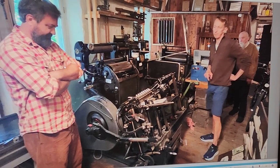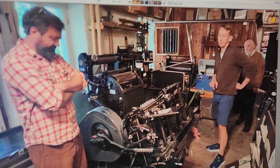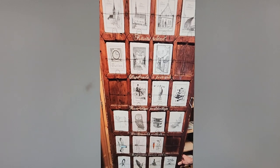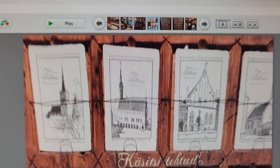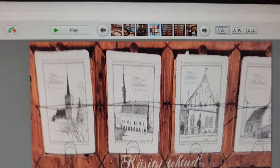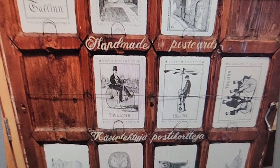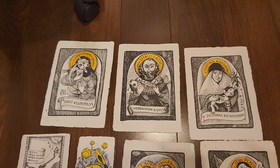And here's another printing machine. That's my host, Indrek, my Estonian host, who brought me to this center. And that's an old school printing machine that they also have. And basically you can see here printed on this old parchment that they produce on those earlier machines I showed you, they print up little pictures like that's the town hall in the old town of Tallinn there, the cathedral on the left, et cetera. So it's beautiful stuff that they just sell as sort of tchotchkes for tourists who come by to raise some money for the center. So they sent me home with some examples of it.